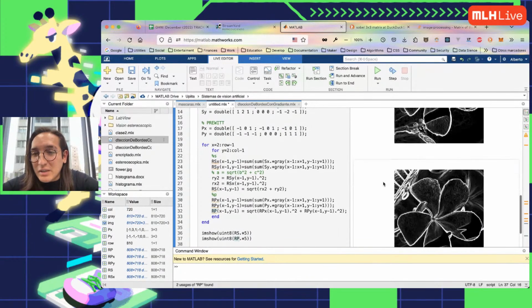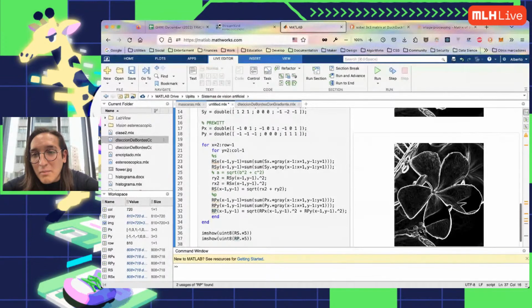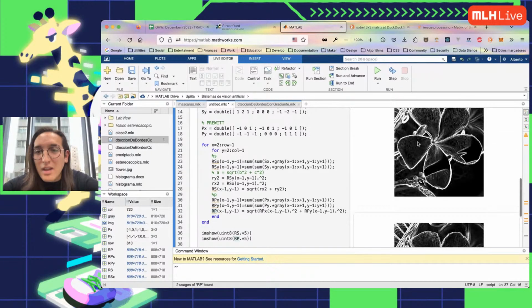For example, here with the same processing, I see more detail in the leaves at the back. Here, like the veins we have here. I don't know which I like most, this one or this one, but we can compare.